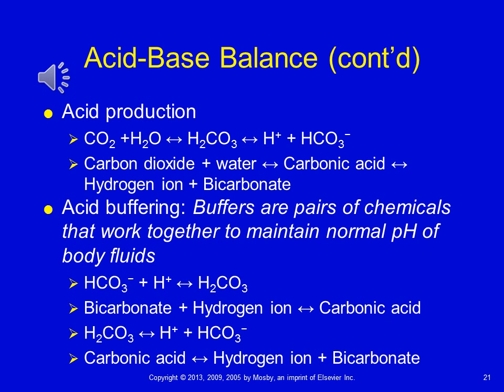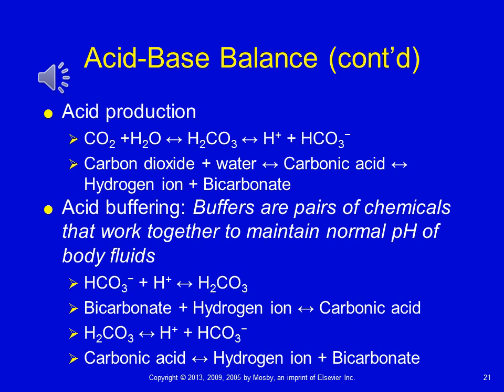Cellular metabolism constantly creates two types of acids, carbonic acid and metabolic acid. Cells produce carbon dioxide, or CO2, which acts as an acid in the body by converting it to carbonic acid. Metabolic acids are any acids that are not carbonic acid. They include citric acid, lactic acid, and many others.